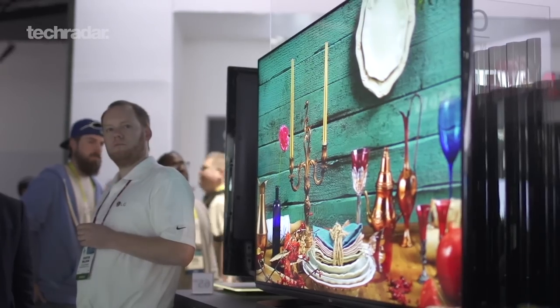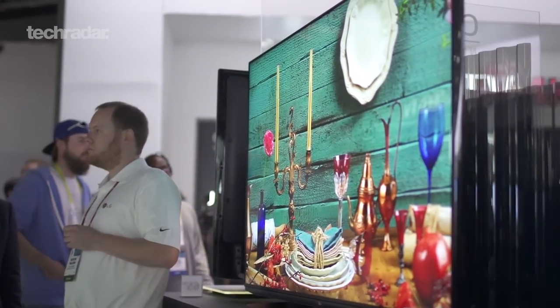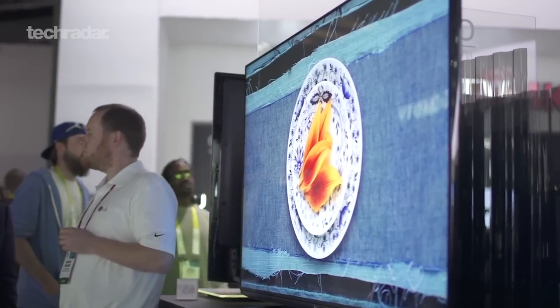But actually, I mean, the picture was just beautiful. And I always find at these shows that the TVs are a joy to behold because obviously they're huge and they're bright and they're colourful, and I think that OLED coming to the mainstream is a really, really big deal. I mean, the problem is they've been talking about OLED for so long, I think we've all just got a bit bored of it.